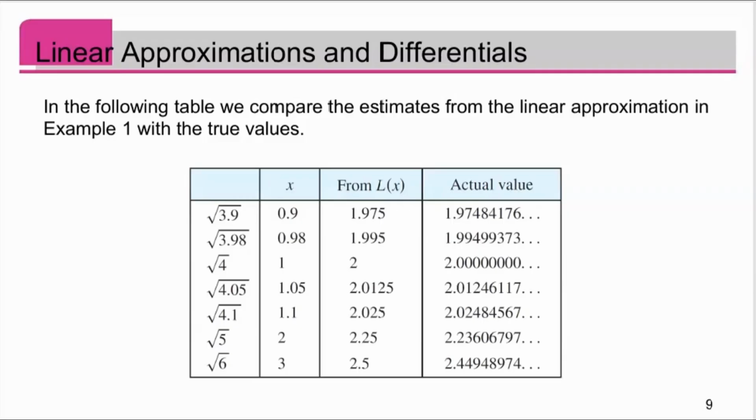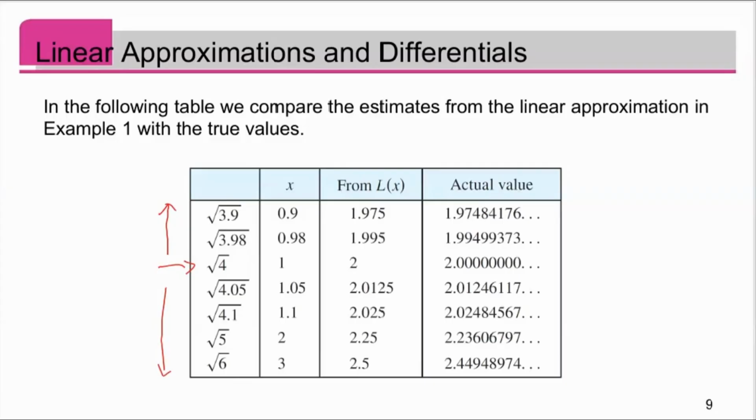All right, so in this table, we present to you some of the values that we obtained from the linear approximation and also the actual value so that you can see the pattern. Maybe we can take a look at one of the directions. Of course, this is where we start, we use the point x equal to 1 for constructing the formula for linear approximation. So there are two directions, this one and this one. But let's take a look at the more complex one, and we can do the same for the one that is going lower. So you can see here when we have the value 4.05, x is 1.05, that is 0.05 away from 1.